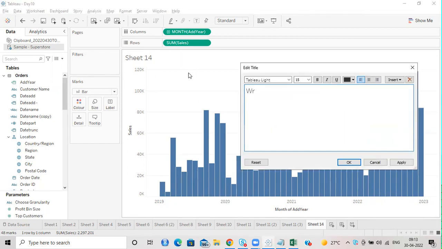Write a dynamic calculation that will highlight only the current month for all the years.